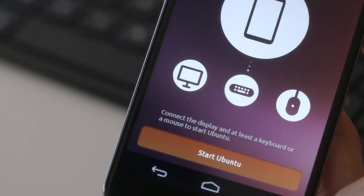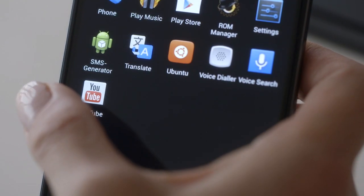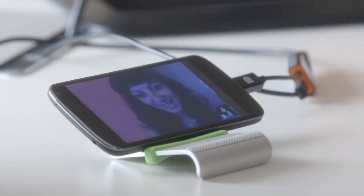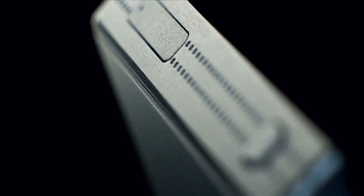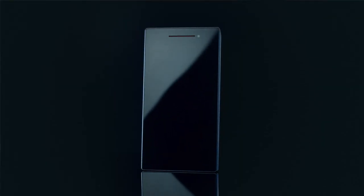Everything you've seen here is fully functional today. You can shift seamlessly from Android to the Ubuntu desktop and back. As soon as we have that same integration ready for Ubuntu Mobile, we'll push it out in a free update after launch. The reason I'm so excited is that Ubuntu needs amazing hardware to match its vision of full personal computing convergence, putting mobile convenience and desktop power in one device. By supporting the Edge, we'll be accelerating the adoption of incredible new technologies so that mass-market consumer phones get these features sooner for everyone. If you think the pace of innovation has slowed on the phone, supporting the Edge is the best way to catalyze the next generation of personal devices. And since it's all Ubuntu, you'll have front-row seats and an invitation to participate in making it amazing.